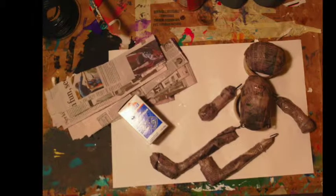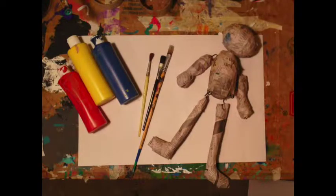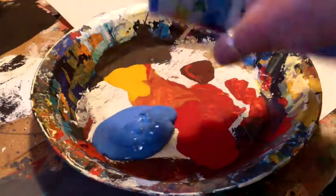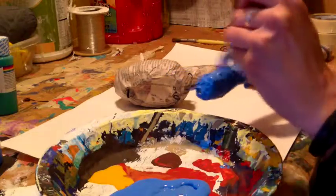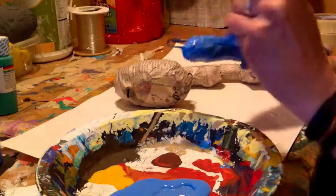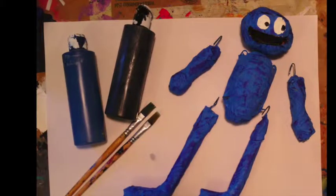The marionette is now paper mache'd. Let your puppet dry overnight. The next step is a lot of fun. Bust out your creativity and start painting. You can add any details you want. Watch this little guy come to life.